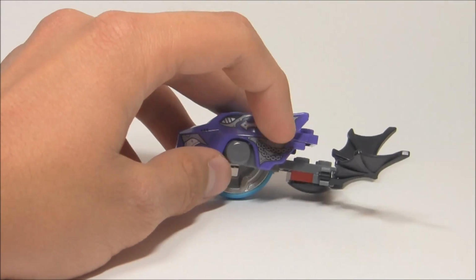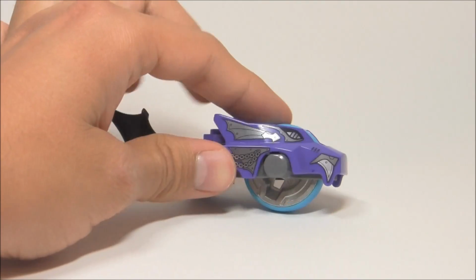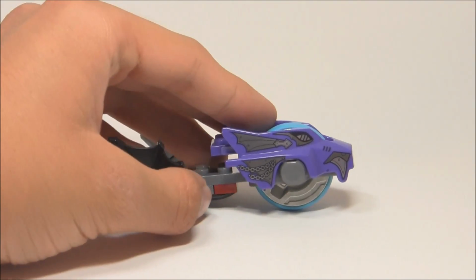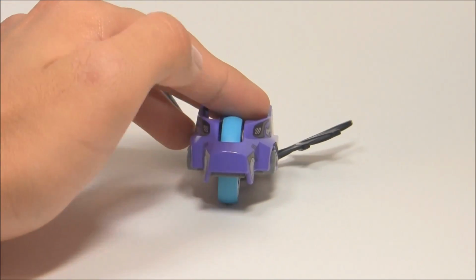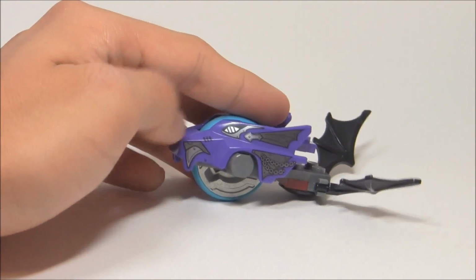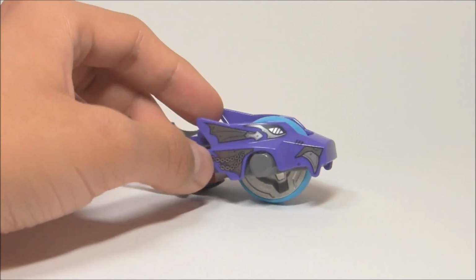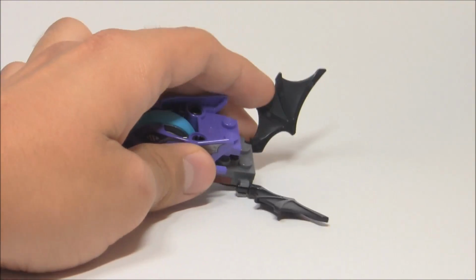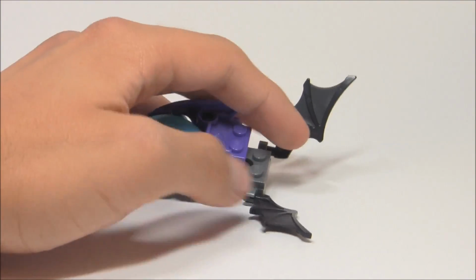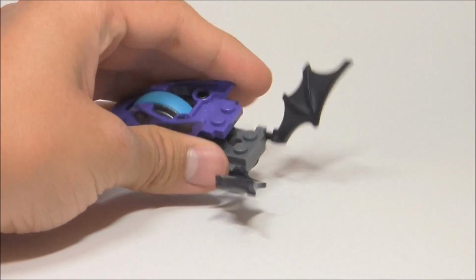And you can see just the side detail right here has some very nice chains, all in this kind of silver color. And on the side right here has basically the identical printing, but it is still very nice printing that they continue to that side. On the front, you can see they have a little teeth mold, which isn't bad, and they have teeth printed on the front too, right there. And the back little accessory are these little bat wings, which are nice to get again because this is a much more newer piece. So it's nice to get 4 in this set because you get 2 with the minifigure and then 2 here. So that's cool.